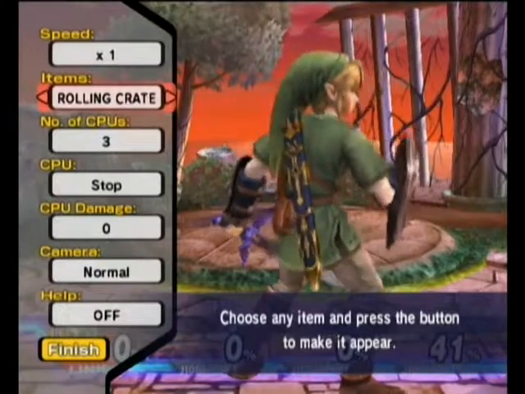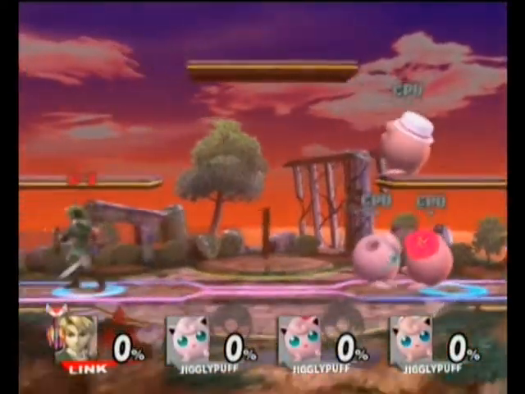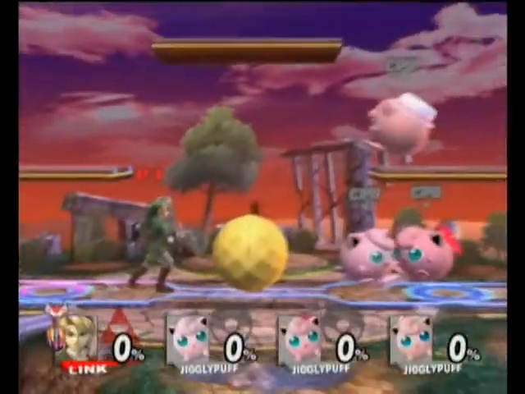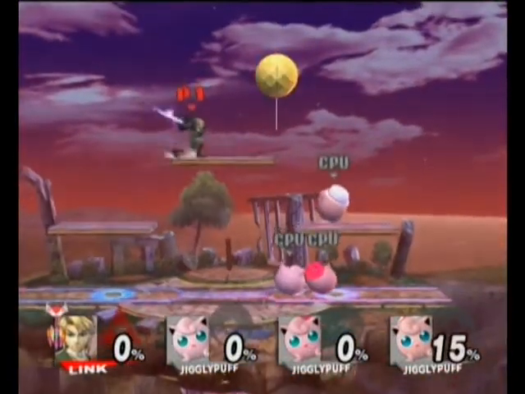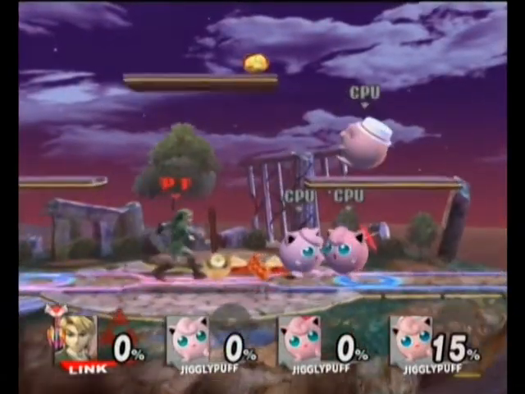You can get a rolling one, which will roll away on wheels. The party ball, this explodes up here. Items come out. They're all basically the same, all the containers.